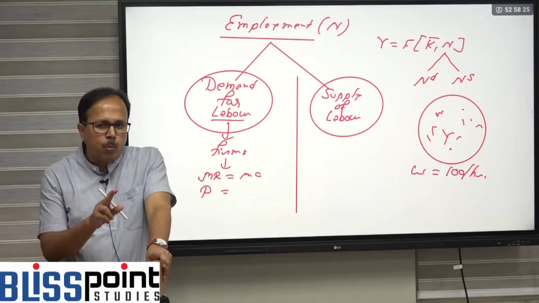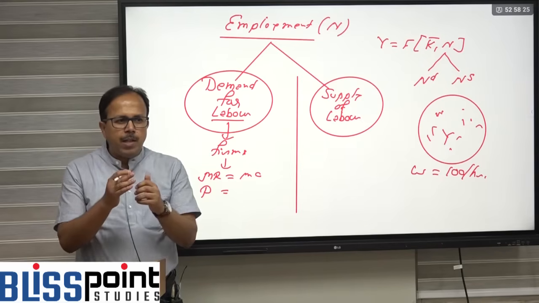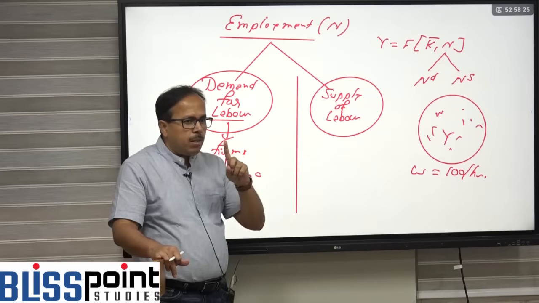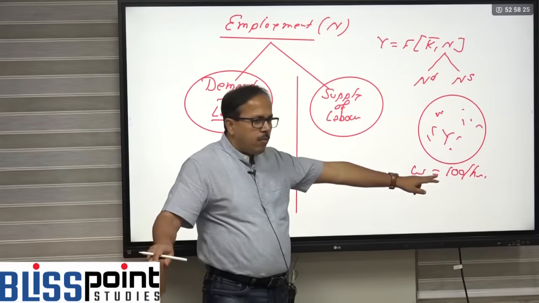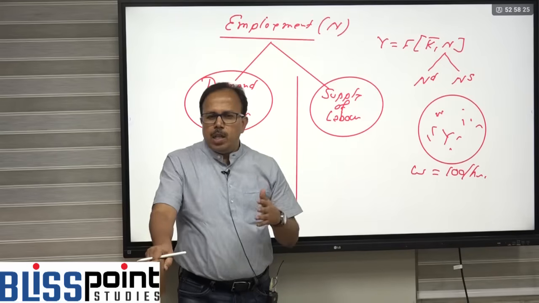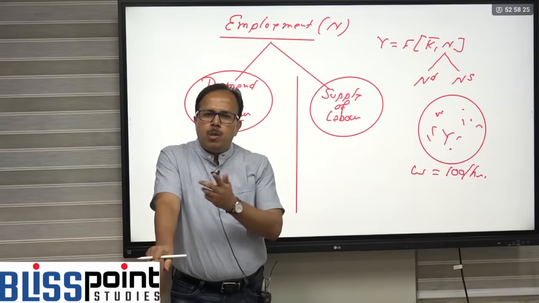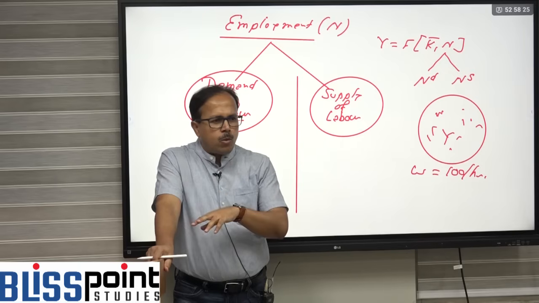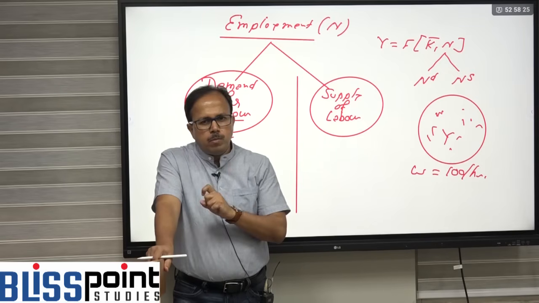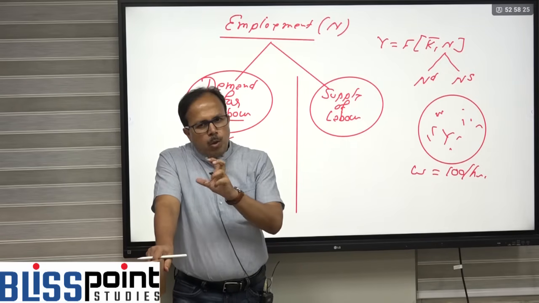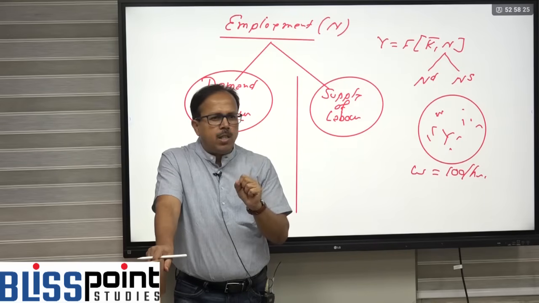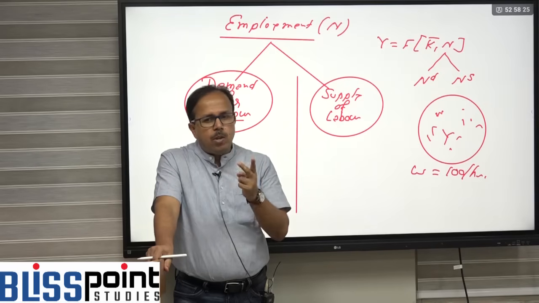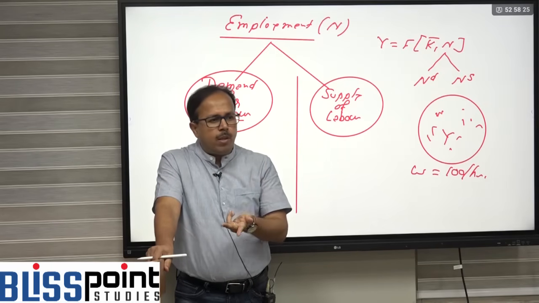Marginal cost of additional output means the cost of one additional unit of output produced. So if you are employing one additional labor for 1 hour, you are paying how much wage? क्या ये जरूरी है कि वर्कर ने एक एडिशनल आवर में एक ही यूनिट प्रोड्यूस किया होगा? वर्कर may produce more than that, may produce less than that also. सपोज अगर एक किया है, तो पूरा का पूरा 100 का कॉस्ट हो गया एडिशनल एक यूनिट के लिए. But if worker has produced 2 units in 1 hour, then per unit का कॉस्ट 50 हो जाएगा. 4 यूनिट है तो 25 हो जाएगा.